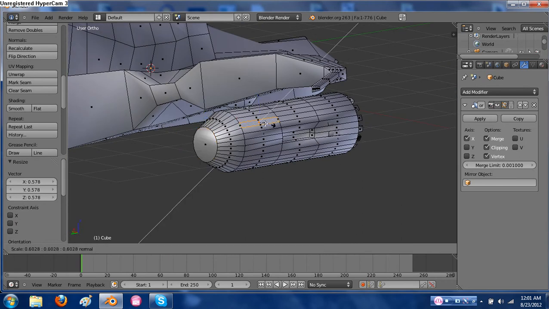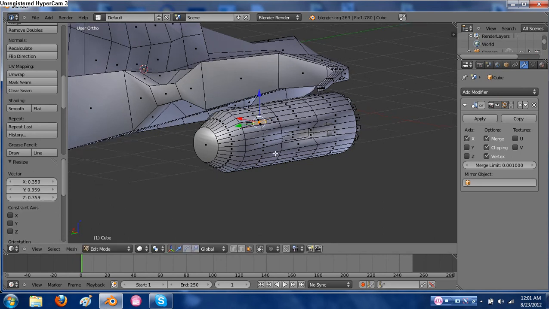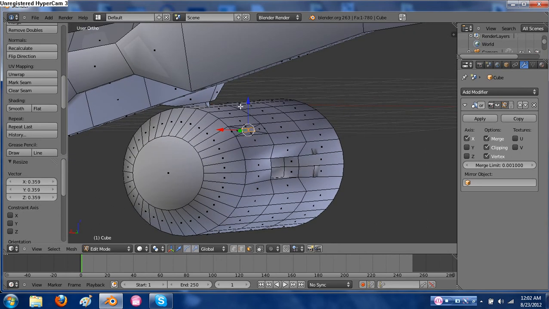And what if we were to add, oops, a sweet belt that goes up into the wings.